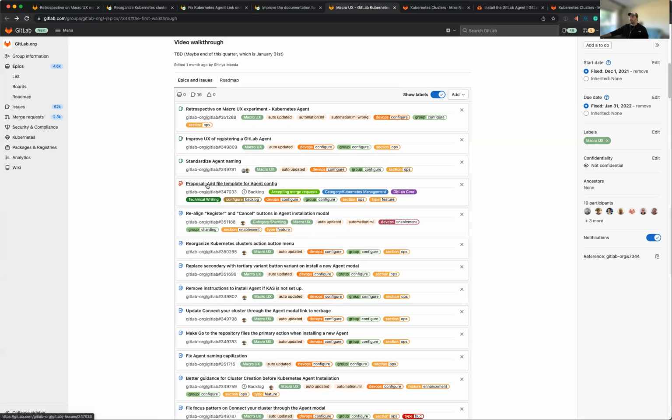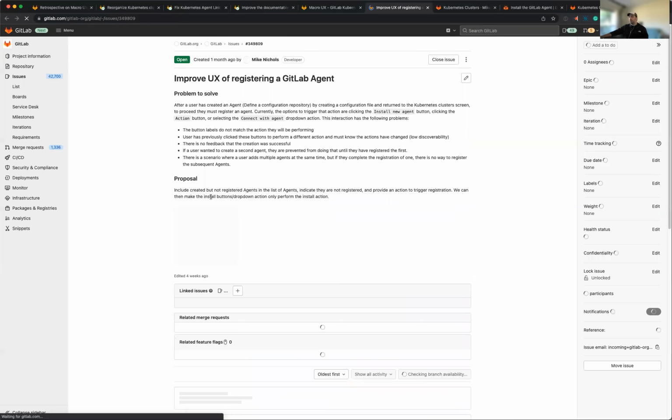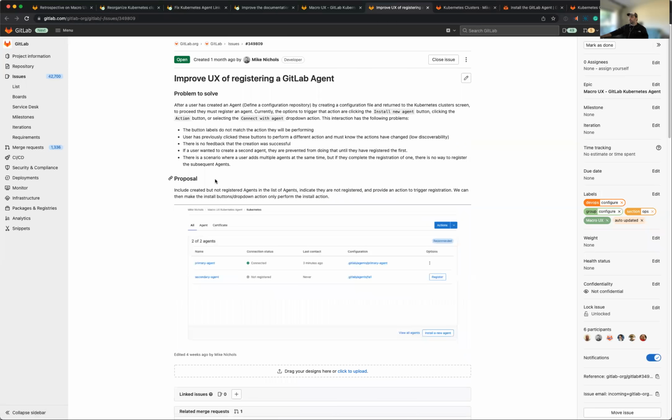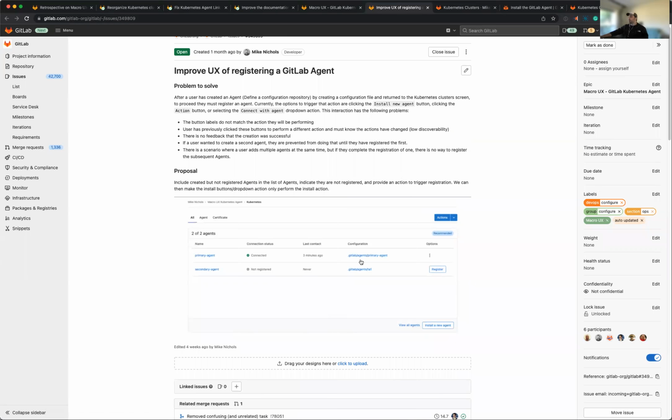And then the last one was this, there was a proposal that would have potentially reworked the flow of these buttons and the registration flow, but this one just proved to be a little bit too large in scope for us to tackle during the time, so we ended up not implementing this, but the proposal is out there if the configure team does want to pick it up later on down the road.